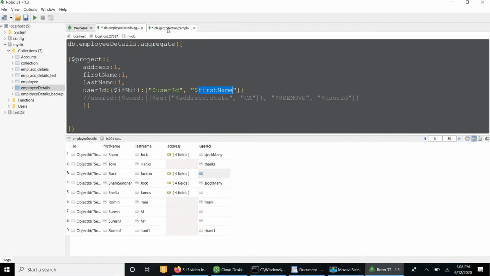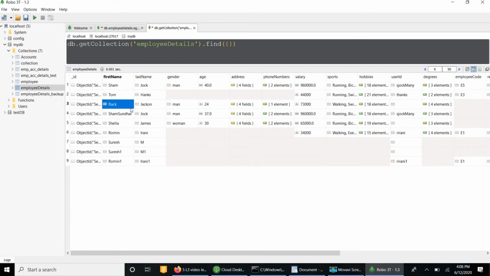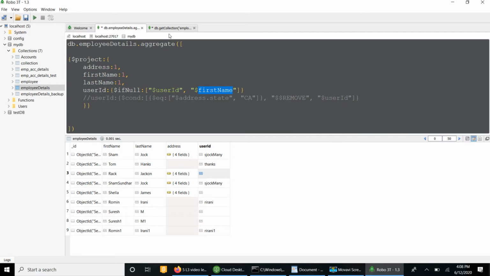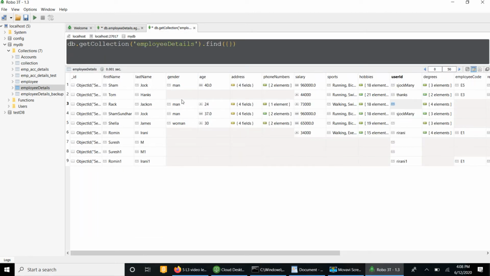If you go and check for the rack, user ID is empty. So if the user ID is empty, it will not take. If it is null, or else I can go with the gender. If gender is null, I will take gender, because user ID is already having a non-empty string, it's not a null value, so I'll go with gender.